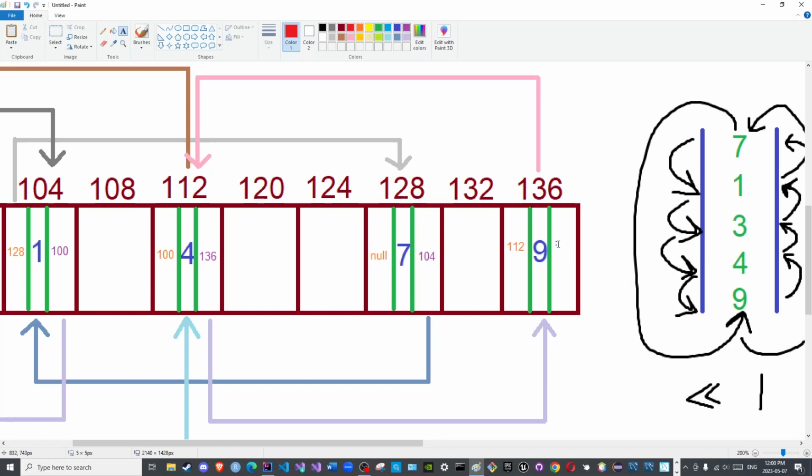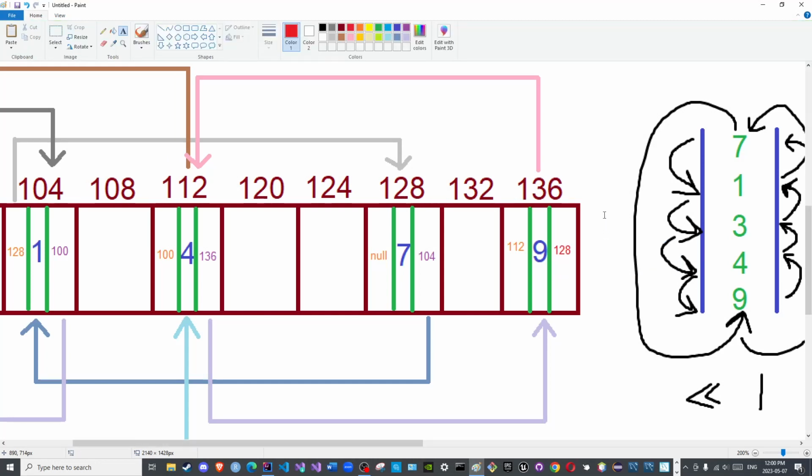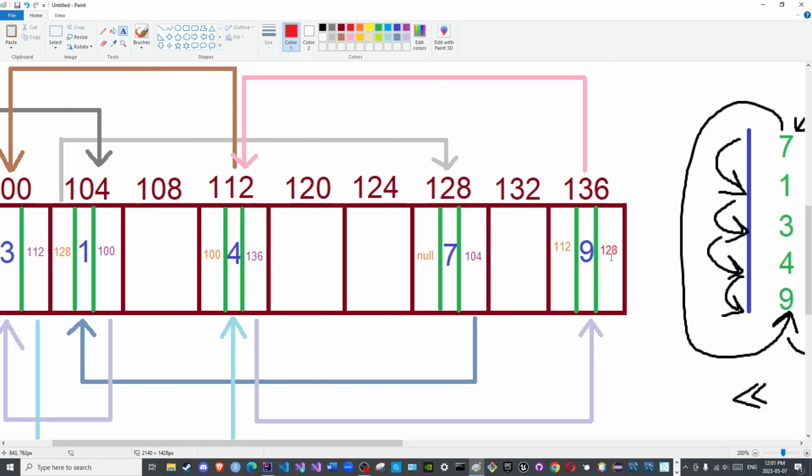It is 128. Oh, I need to reduce the font to 8, like so. So now I have linked 9 to 7. How do I link 7 to 9? This, of course, if you are designing a singly linked list, let us pretend this does not exist. This is how you would create a circular singly linked list.